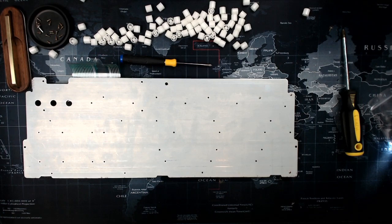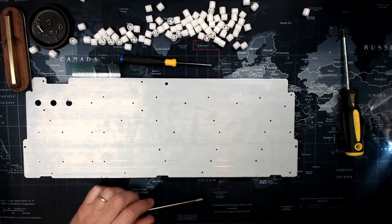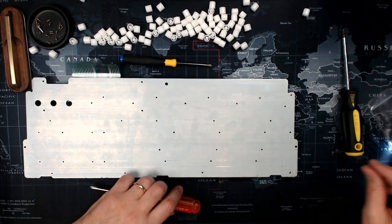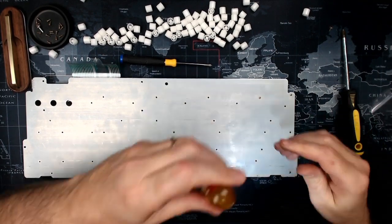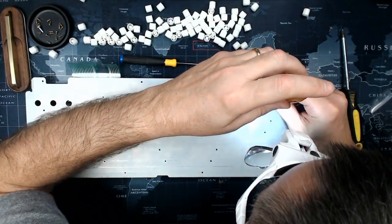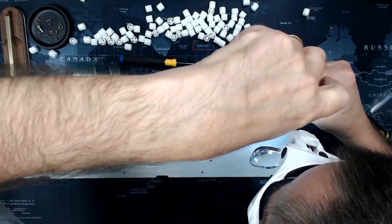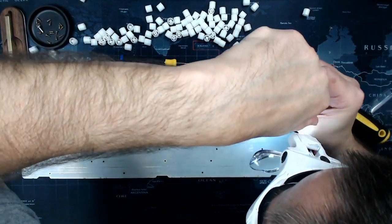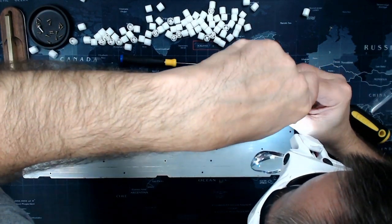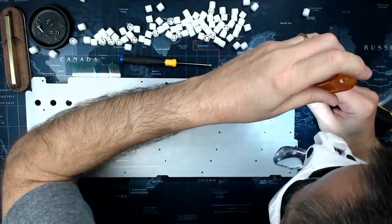Let's see what I found. I found two more, but not sure what they are. One's a flathead, so that's useless. But this one might do the trick. This is a number one. Sweet. This is going to work for us, I can tell. Come on, we need it to, right? Okay. Sweet. And then there were two. Let's give this one a shot.